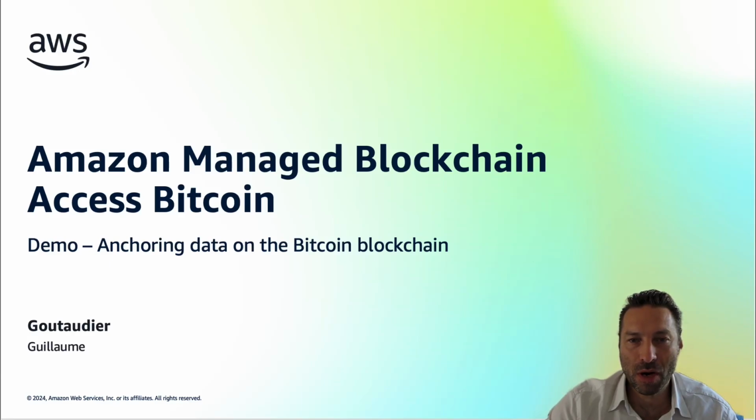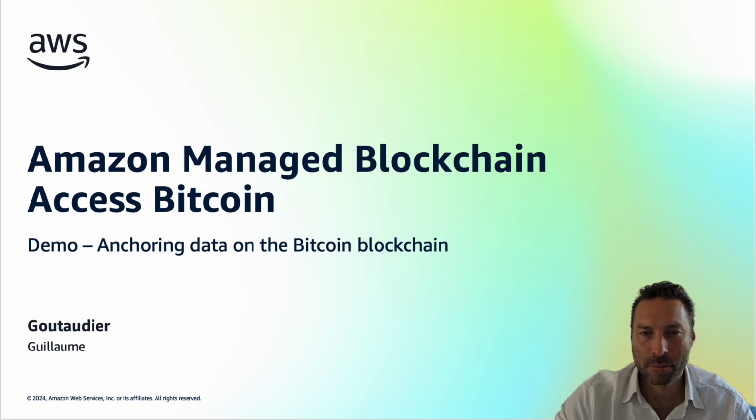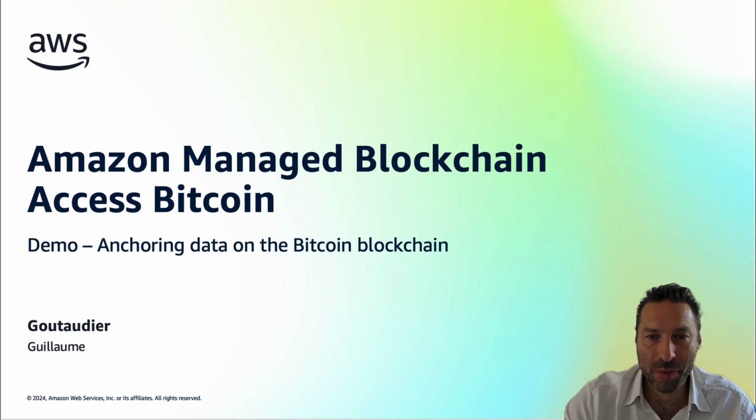Today I want to show you how you can use the Amazon Managed Blockchain Service to interact with the Bitcoin network. In the following demo, I will record some data on the Bitcoin testnet. I will use some random data, but you could record more meaningful data if you want, such as the identifier of an IPFS file. If you want to know how you can run IPFS on AWS, you can refer to some of the links in the description of this video.